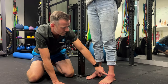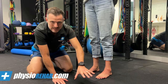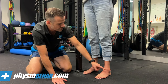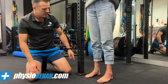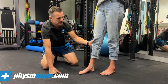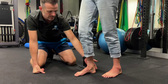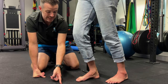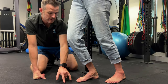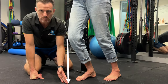The biggest thing she's got going on is a loss of range. Apart from the ligament tear and it being a bit unstable, she's lost her range, which means she's not running yet. So if you look at her right foot — bring your right foot forward — when she pushes her knee forward and goes into dorsiflexion, she can get all the way forward like that, keeps her heel down. She's got about plus 10 centimeters here — what we call a knee-to-wall test — about 10 centimeters of range on her right, which is normal.